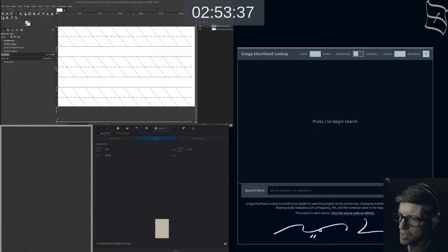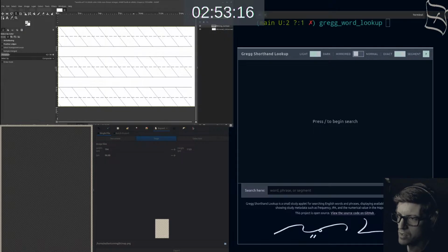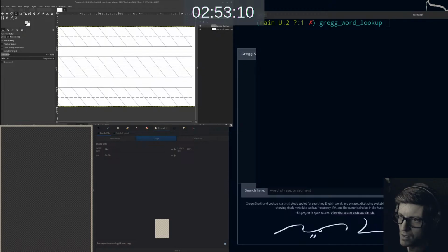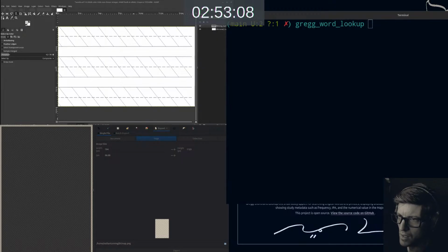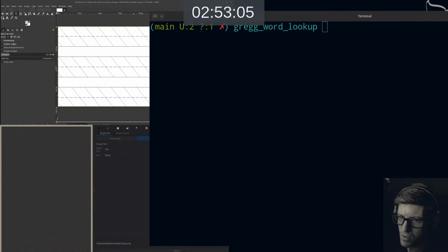So let me pull up a terminal here so you can see what I'm looking at. Go over here to OBS and let's add the terminal. Here we go. Application window, Elements of Arithmetic. So I've got the terminal pulled up. And then let's go to transform, and we're going to fit to screen.